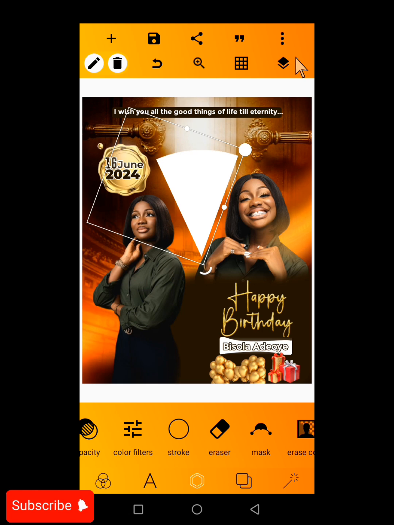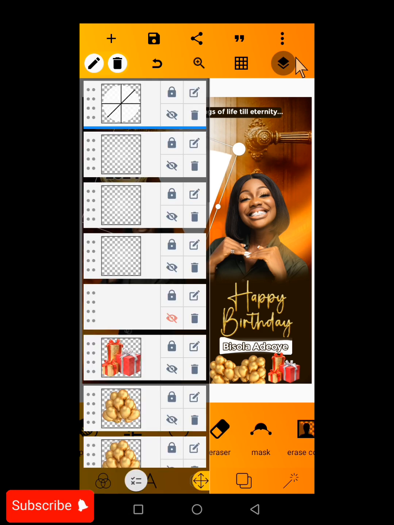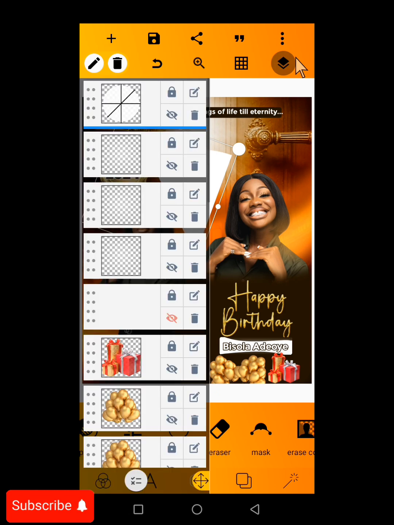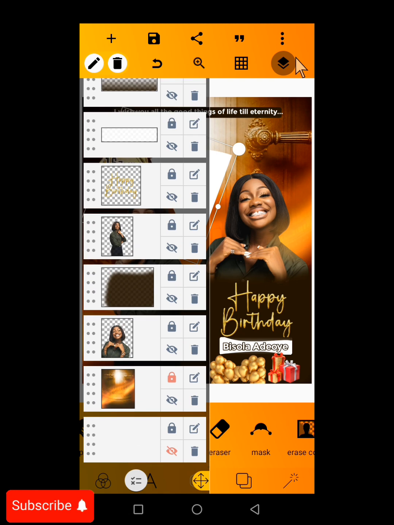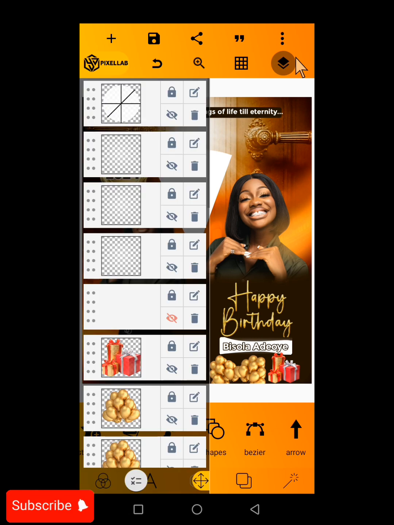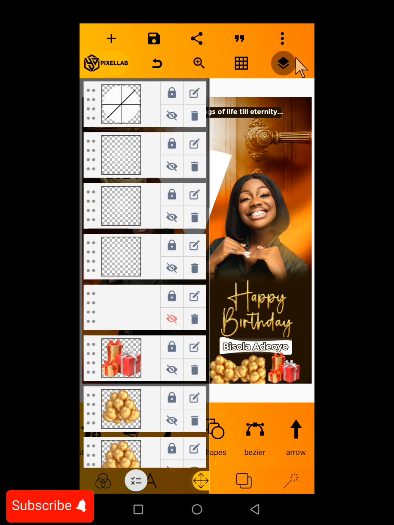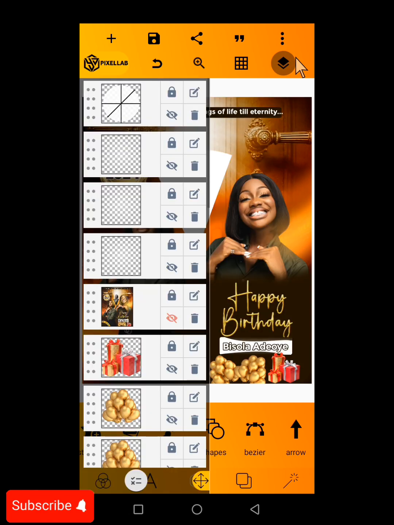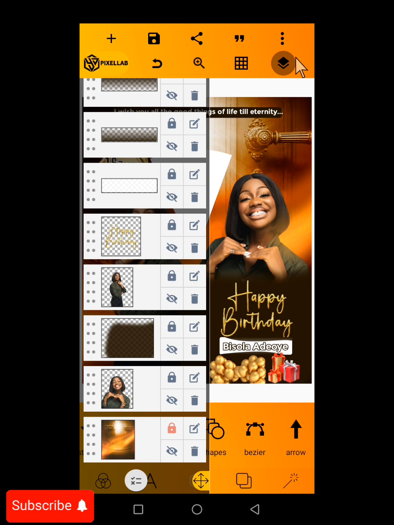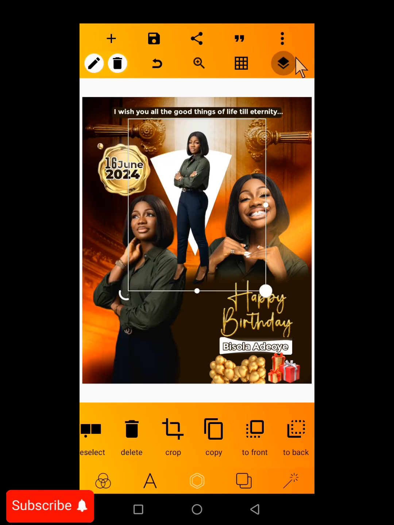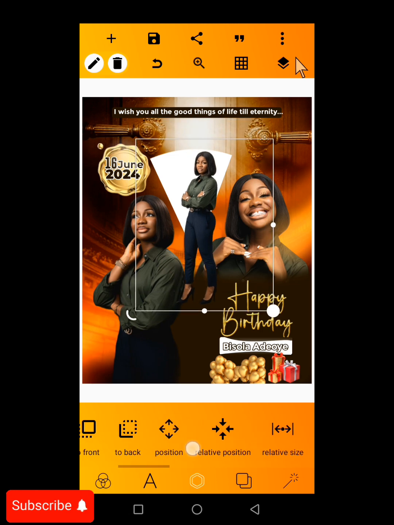So let's go. The next thing which I'll be needing to do now is to first of all bring that particular image which I want to be using. I think it is here. Let me check. Yeah, let me take it to the top. This is not the shape. So I'm coming. Let me look for the image. Let me go back. Yeah, this is it. Let me go and work on this.